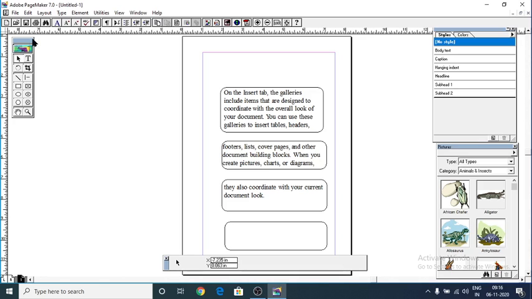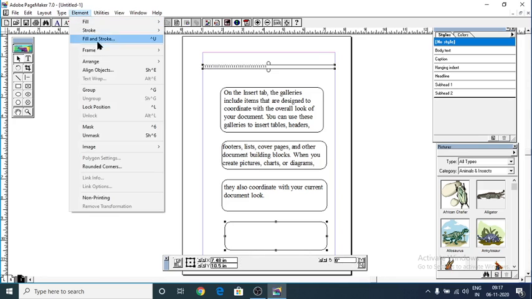Like this we can do it. So go to Elements, and from Elements, Frame will be there.